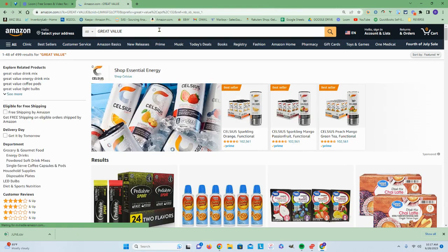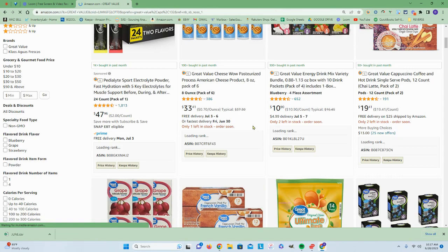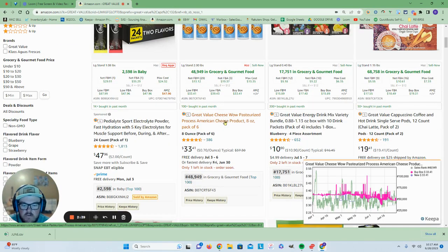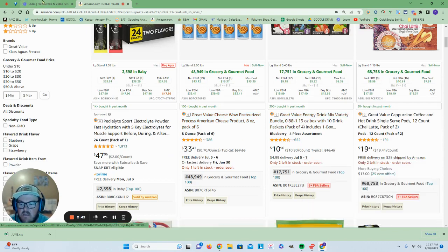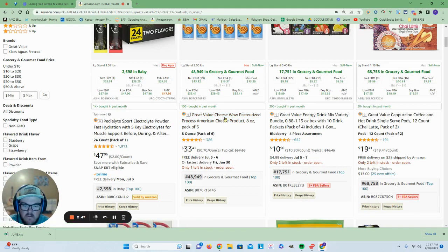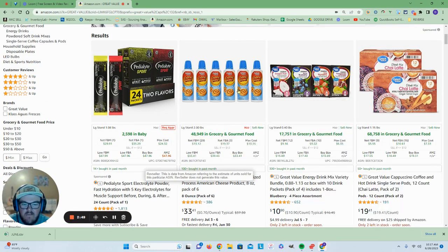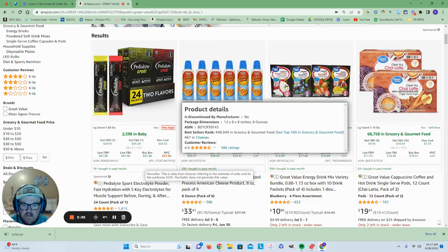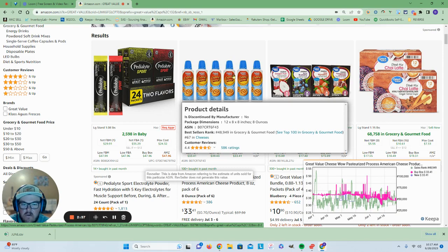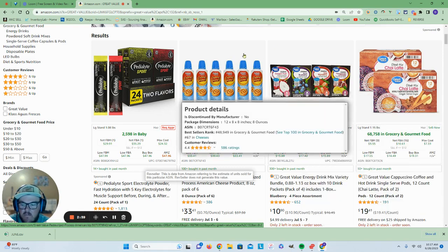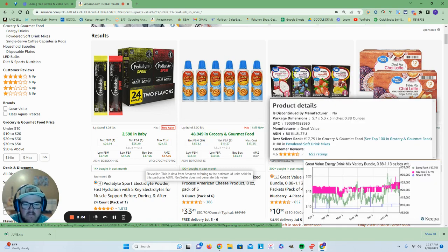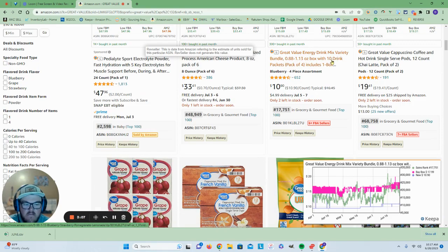This is a good place to start because we know that all these sellers on these ASINs are going to be arbitrage sellers, because Great Value is a private label Walmart brand, and we also know where the source is because that is the only place that you can get it. So that's why I like starting here when I don't have another good starting place. Now, if you have an ASIN that you're currently selling and it's doing very well, or something you sold in the past, that would probably be a better starting point. But for the sake of this video, I'm just going to roll with the Great Value.